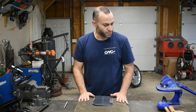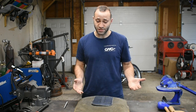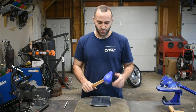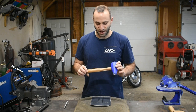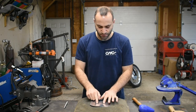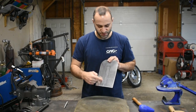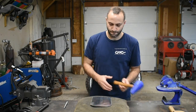I have a sandbag here on my work table. You need something sturdy. If you don't have a work table like this, a tree stump works really well. Anything like that sturdy that you can beat on. And we're going to be using a simple teardrop shaped plastic mallet. You can get these from a lot of places. I think this one's from Eastwood. So what I'm going to be doing is I'm going to start stretching out the center of this panel. And I'm going to be working right through the center area, and I'm going to be staying off these edges. Okay? Alright, so let's get started on this overall shape.